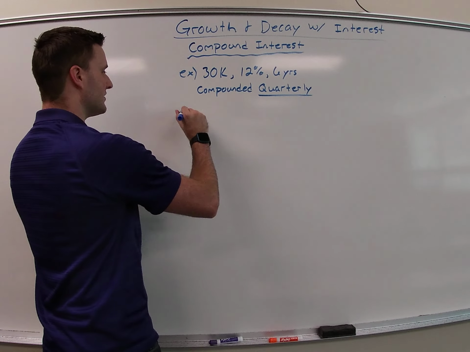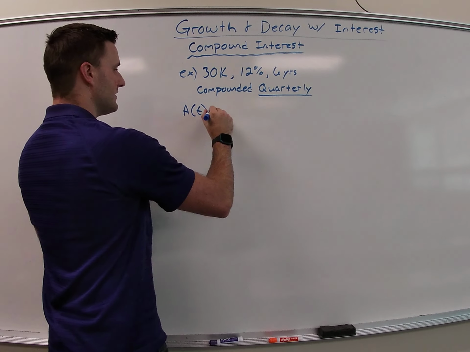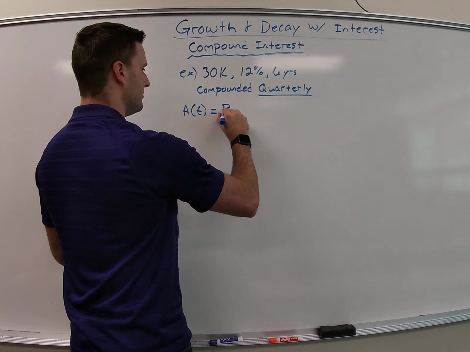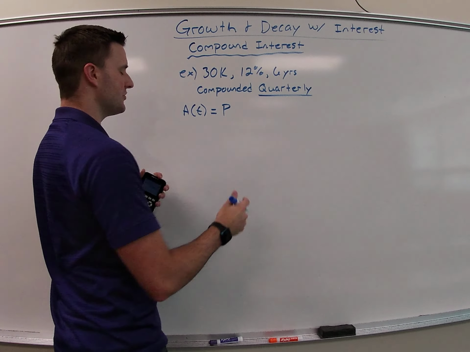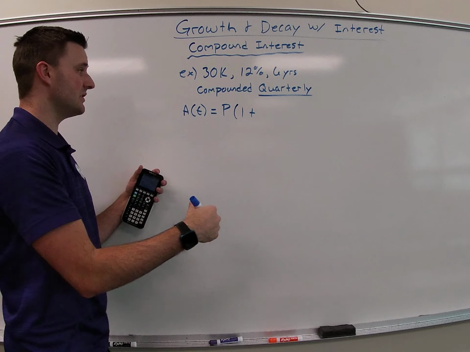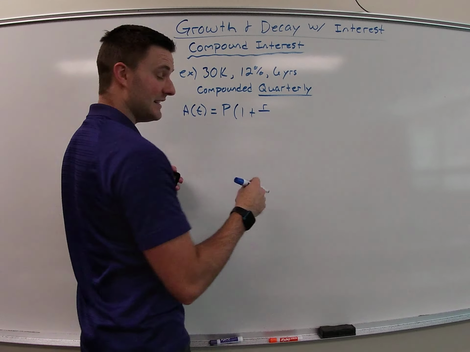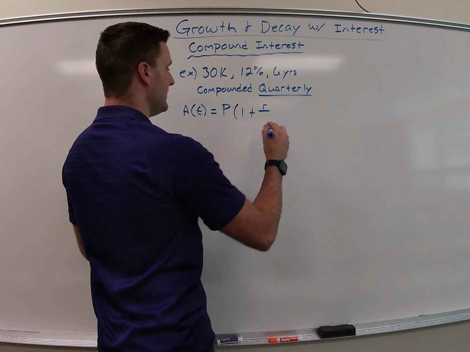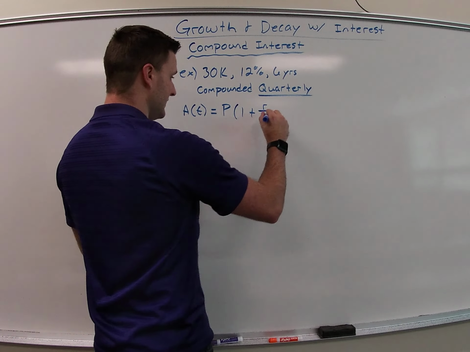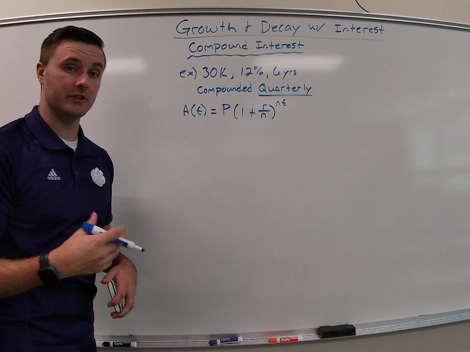So here's the formula. We still have our final amount. After we invest, we're going to have our initial amount. Sometimes people use A or P or I for your initial amount. And it's 1 plus if we're increasing. Now if we're decreasing, we'd say 1 minus our interest rate, so R, as a decimal, not a percentage, divided by N, the number of times it's compounded in a year. And then this is raised to that same number times the number of years.